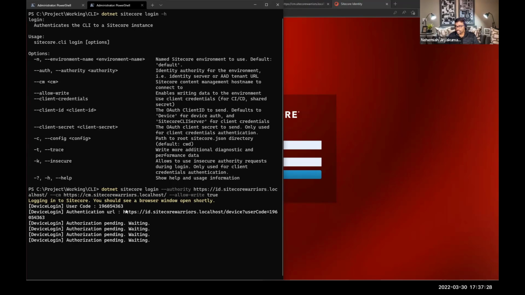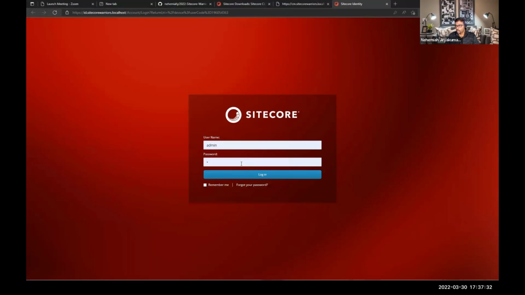As Ganesh said, this will open a new window and it will open the identity server. One important thing here is that for the CLI to work properly, you need to have an admin user. In production, you can have a separate admin user ID and use it for your connection. But as you said, for any sort of CI/CD, we always go for the client ID and client secret. You need to keep it somewhere secure so that you can use it during the CI/CD process.